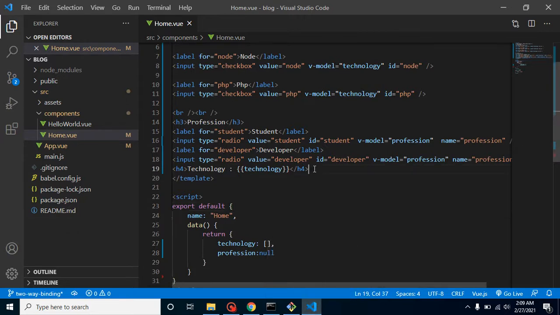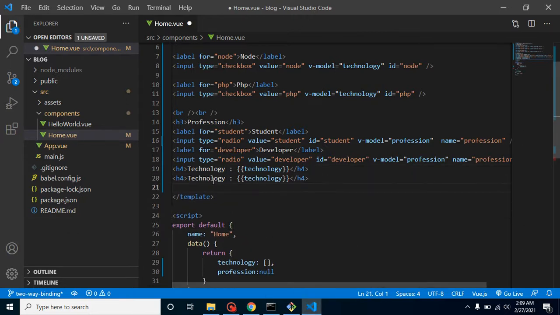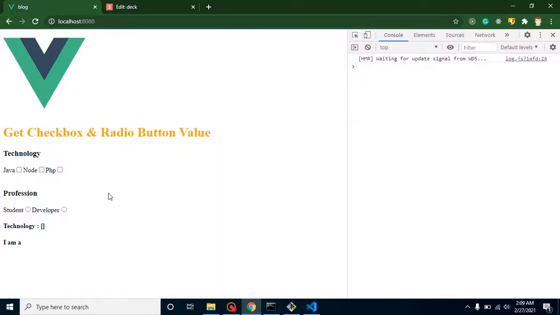And again we can print it also. So let me put here profession, or we can simply put I am a student or I am a developer, right?